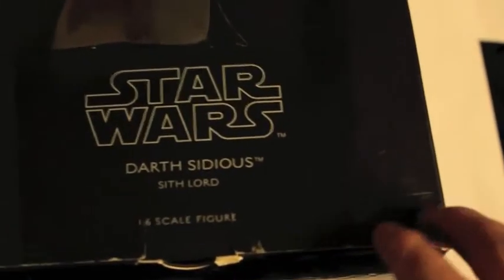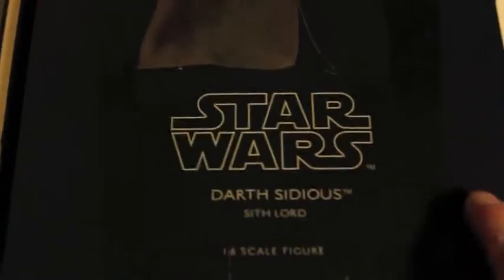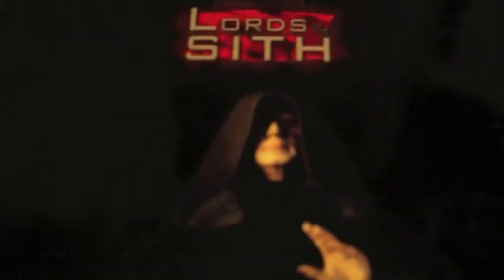As you can see, it doesn't have the Sideshow logo on this side because it's on the reverse side, as you saw in part A. On the reverse side we have him with the relaxed palms, kind of in that position from his ridiculously epic speech during the formation of the Empire. Just while I'm focusing on the box again, I'll show you that the trays are the normal stiff red — forgot to mention that in part A. Sideshow were quite basic with their tray designs, as seen in my previous reviews, except for the Darth Maul one which had a custom design.